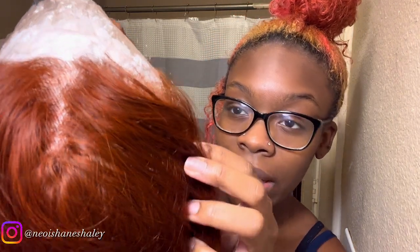Okay, now that the knots are done bleaching, y'all see where it's not really coming through onto the hair, that's what you want. You don't want the roots of the hair to be white right there, because then your wig is getting dyed with it, you know what I'm saying? Okay, so anyways, now wash it out after it's set there for about 10 minutes. I let mine sit a little longer than 10 minutes because I don't know.